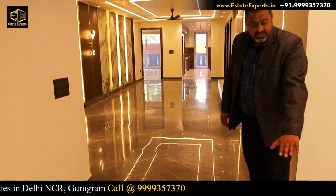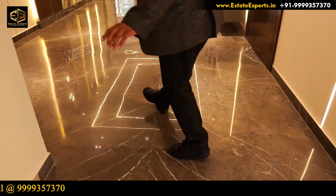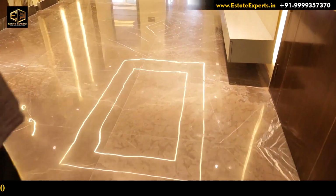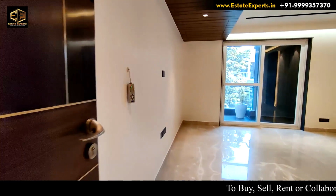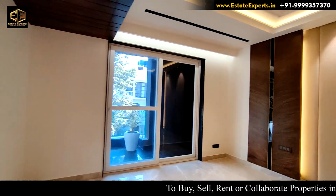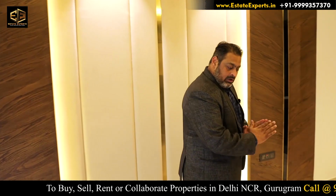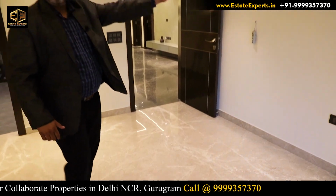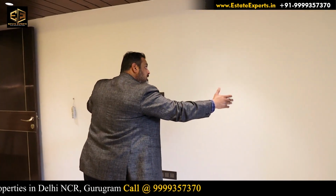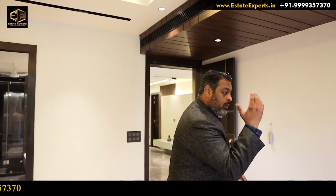Now look at the contrast of this stone which is placed here in the living space and the dining space. This is different, but the stone quality is same. It's Italian. This is the first bedroom of the house. Before we discuss anything, roll over inside the first bedroom where we are at. On the surface, you've got the Italian. Towards your left, you've got a plain wall. On the forefront, you've got a plain wall. If you want to get the console constructed out here, you're good to go. We'll give you that. But there has to be a decision who you take with and when you take with. We'll get that fixed for you.